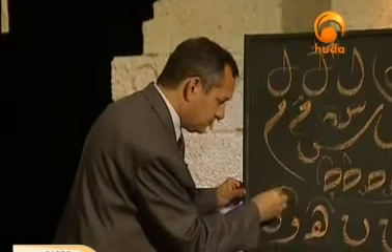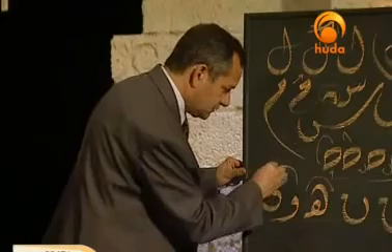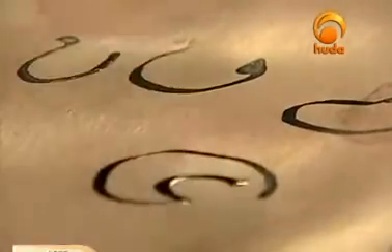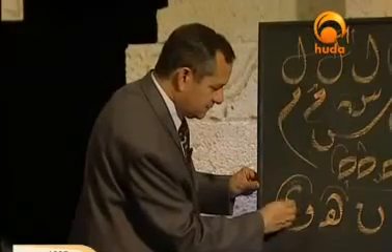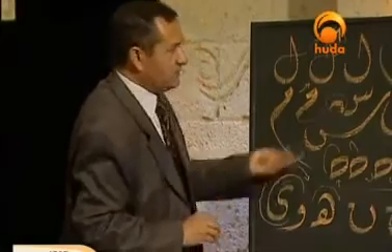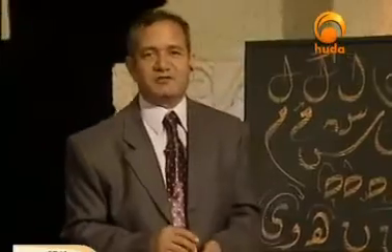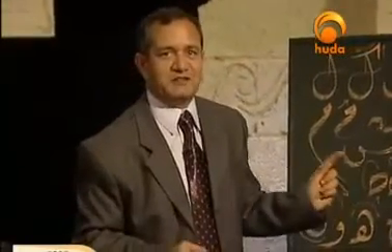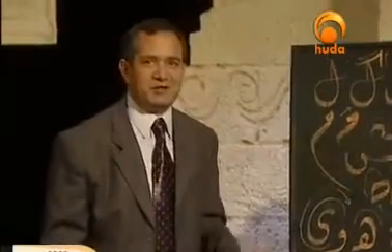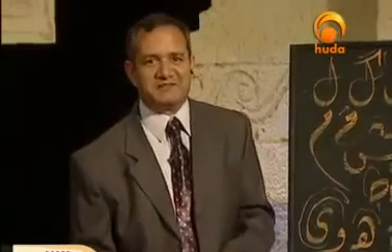Start from down to up, the curve comes around the letter with a nice shape like this. So it has one step, second step, and third step with all the letters comes down. So this is the alphabet letters together, and after the break I'll show you, brothers and sisters, how to create each letter from the others, and I wish that you can get some knowledge or some information about the letters or how to practice them. So I'll see you after the break, inshallah.